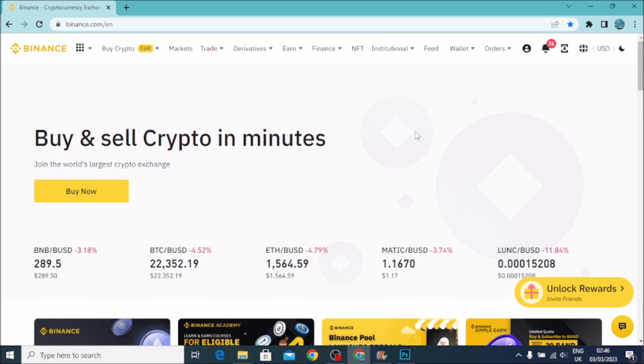For today's video, I want to show you a Binance wallet. I want to give you a full tutorial on how you can use a wallet on Binance. This feature is one of the easiest things that you can use, and it is a detailed thing that Binance did.